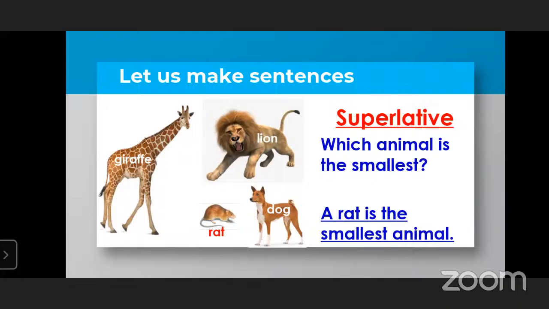Now this question goes to one girl. I need a girl. You unmute, you tell us your name. Once you see that message asking you to unmute, then you tell us which animal is the tallest. Yes, of the four animals we have, which animal is the tallest? Giraffe. Your name? My name is Mwesigwa Timothy. A boy. Okay, Mwesigwa Timothy. So which animal is the tallest?